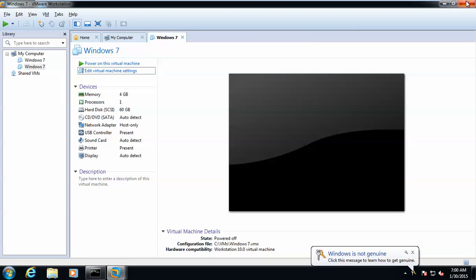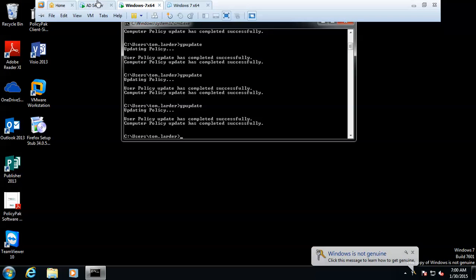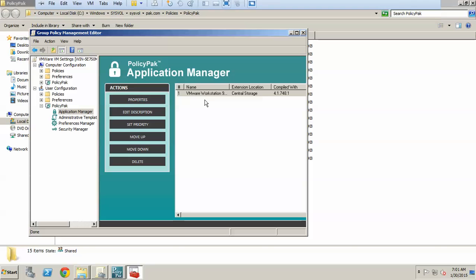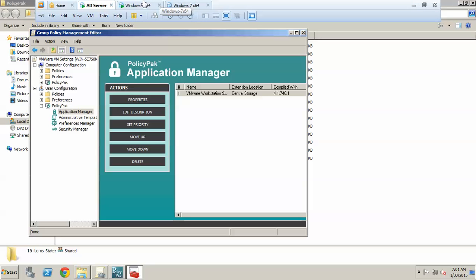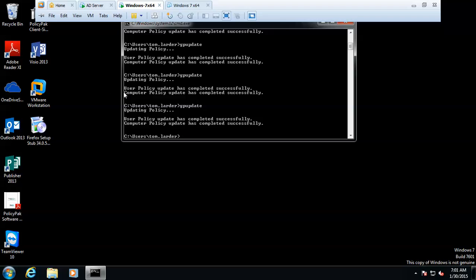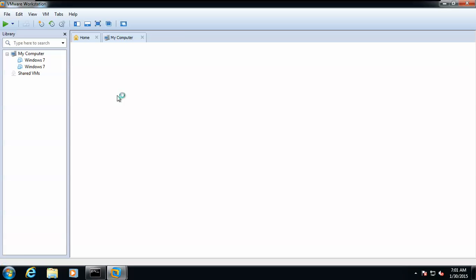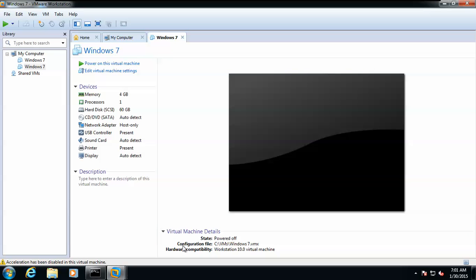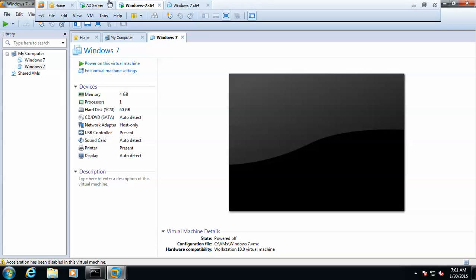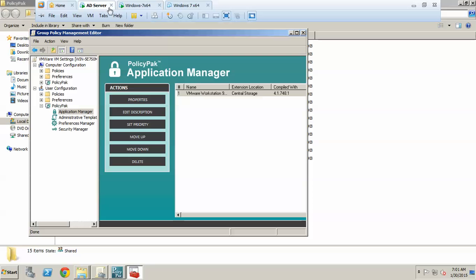So click cancel, close the app on a target machine. Now I'm going into my domain controller from where I'm going to deliver the setting. The thing you need to look for on the client machine is your data root, where your configuration files are getting stored for your VMs. We manage the VMX file, so you need to make sure of the data root of your configuration file. In my case, it's the system drive, VMs, and then Windows 7.vmx. So now I know what file I need to manage.